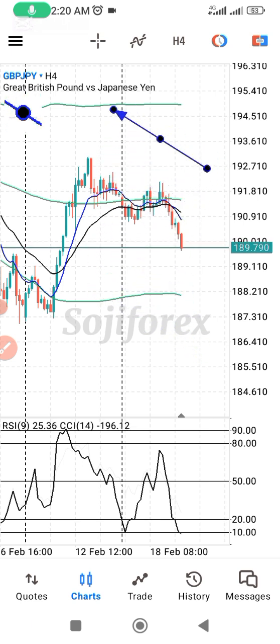When you are looking for a buying opportunity, you will need your lower Bollinger Band as your additional confirmation. And when you are looking for a selling opportunity, you need the upper Bollinger Band as your additional tool for confirming your trade entry. So that is exactly how we will be using this to validate our entry.